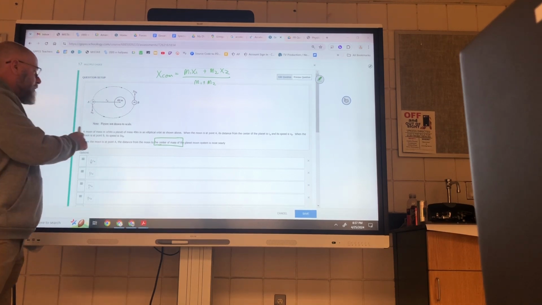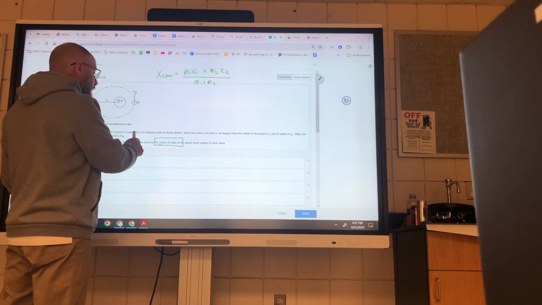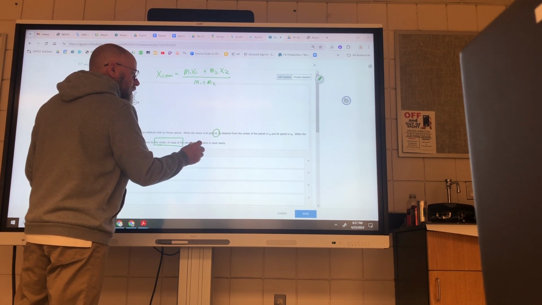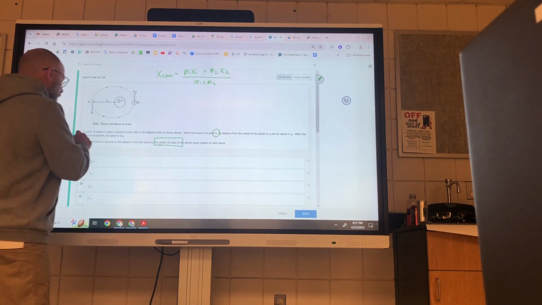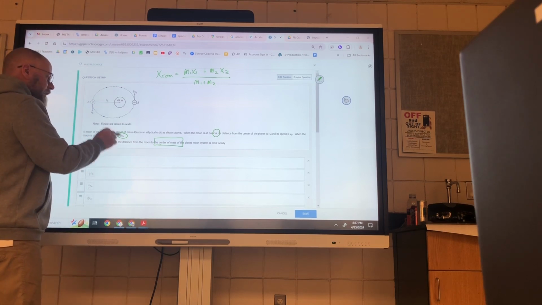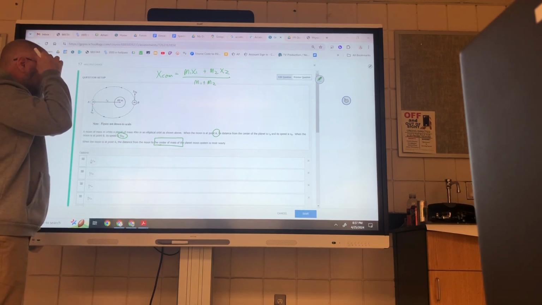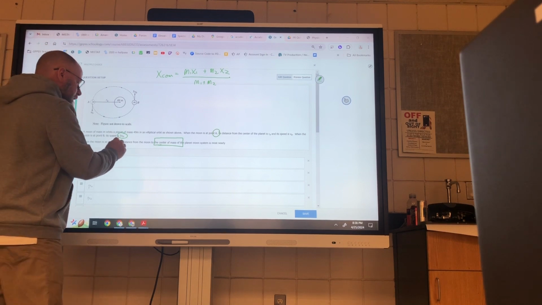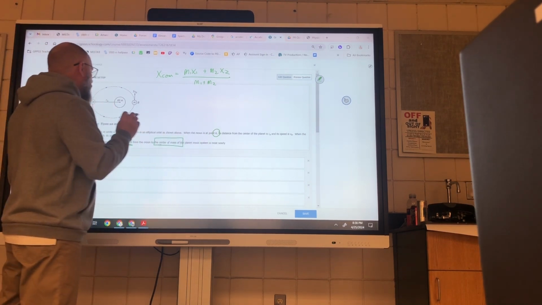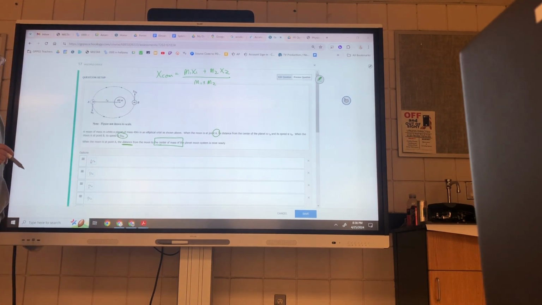So, a moon of mass m orbits a planet of mass 49m in an elliptical orbit as shown above. When the moon is at point A, its distance from the center is R_A and speed v0. When the moon is at point B, its speed is 5v0. When the moon is at point A, the distance from the moon to the center of mass of the planet-moon system is most nearly. They want you to find the other radius.